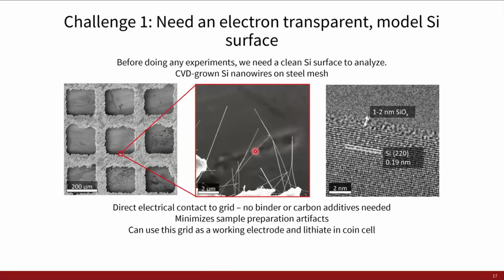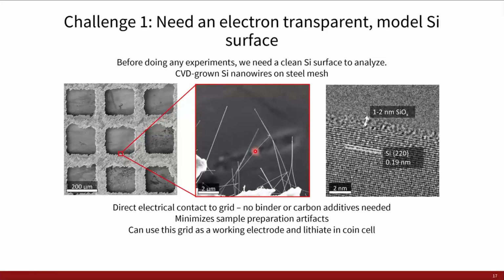So this is an opportunity for microscopy to understand this nanoscale silicon SEI. But this introduces its own challenges. Basically, the first thing we need that's requisite for all TEM studies is an electron transparent, clean silicon surface to study. In XPS and X-ray and SIMS studies of the silicon SEI, silicon wafers are commonly used due to their flatness and cleanliness, but that's obviously not practical for TEM because we need electron beam transparency.